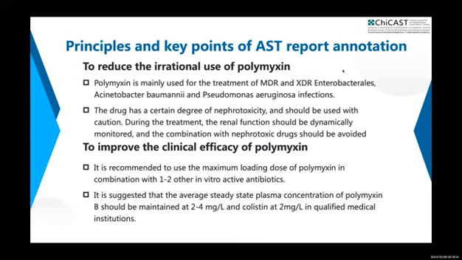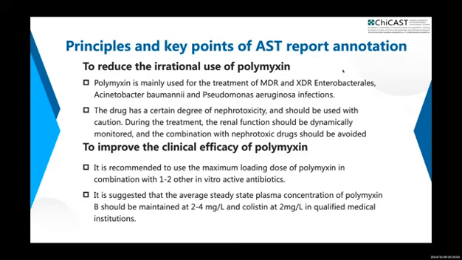And in the SD report, we must obey the principles and key points in the SD report annotation. Firstly, to reduce the irrational use of polymyxin, we must say polymyxin is mainly used for the treatment of MDR and XDR Enterobacterales, Acinetobacter baumannii, and Pseudomonas aeruginosa infections. The drug has a certain degree of nephrotoxicity and should be used with caution. During the treatment, the renal function should be dynamically monitored, and the combination with nephrotoxic drugs should be avoided.